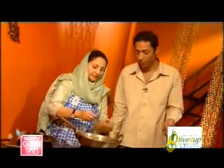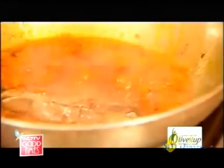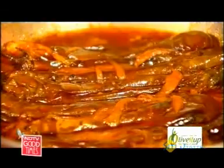Now for the khatta part of the khatta बैंगन, which is the imli ka pani. 3 tablespoons of the tamarind extract. Okay, time to add the fried बैंगन to our masala. Look at that, beautiful. बॉईल आना चाहिए. फिर इसको सिमर पर रखेंगे 5-10 मिनट. And हो जाएगा. This is our Kashmiri experiment today with extra virgin olive oil.